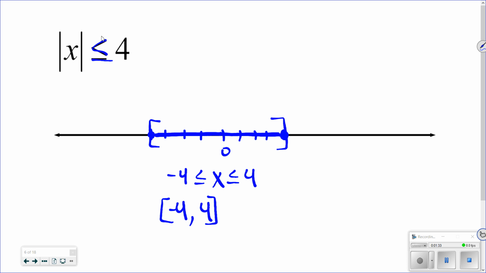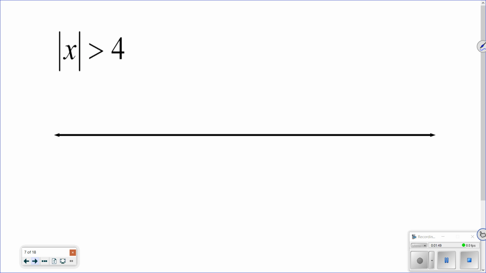So whenever you have a less than sign, usually anyway, there are a couple of cases where if you divide by a negative, the signs can get flipped. But in general, the answers are going to be between the two numbers that you come up with. If it's greater than, let's think about that one for a second. So there's 0. What you're saying is x can be any number whose distance is more than 4 away from 0. So if I go to 1, 2, 3, 4, that means 5, 6, 7, 8 would all work. 4 would not because there's no equal sign.